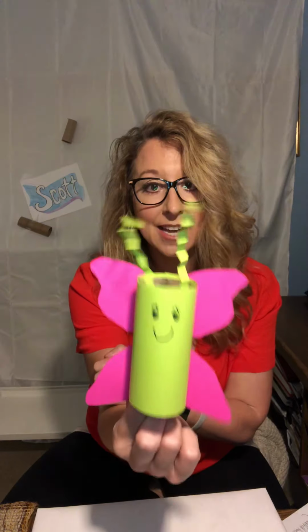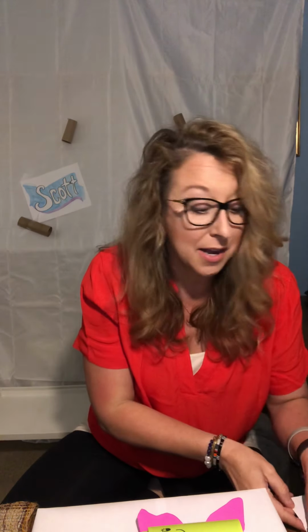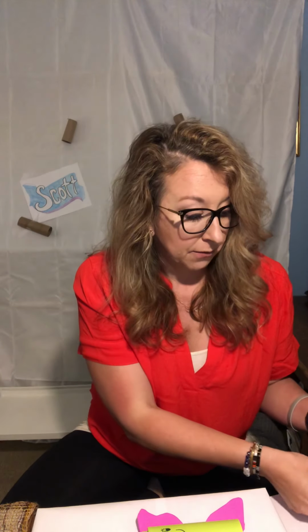Then we can get crafty. And for our older kids, we can make things out of the toilet tissue rolls. This is my little butterfly. I just took some paper, used tape because I don't have glue. Then I just cut this out, and you can work on putting it together, sequencing the activity. The antenna here, I worked on folding. Folding paper for our older kids, even for our younger kids, folding is a great activity to work on, to follow directions and build skills. So folding paper. We'll go over that on another day.